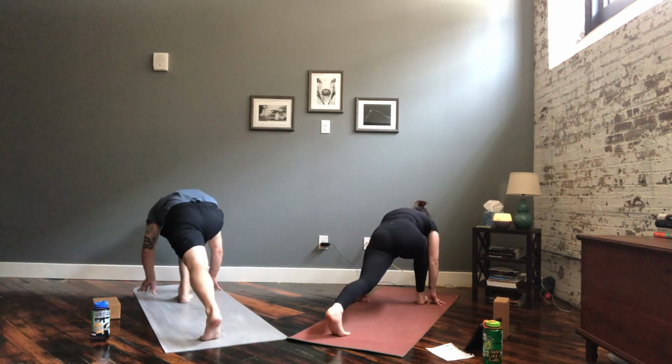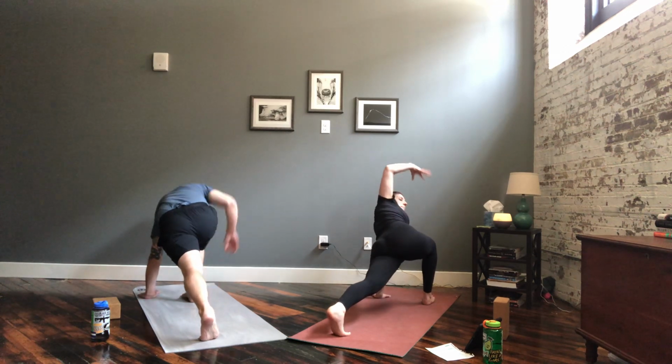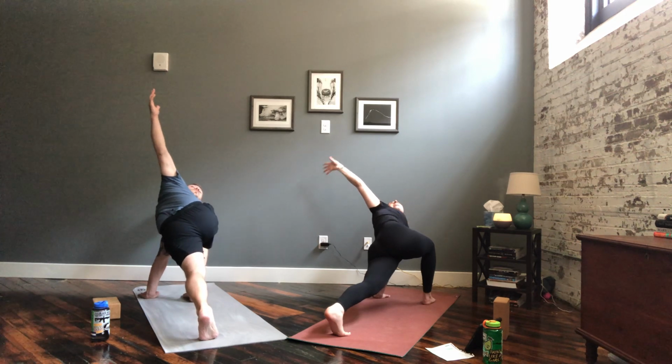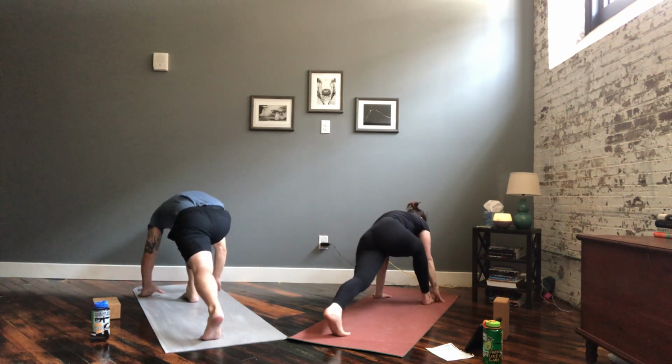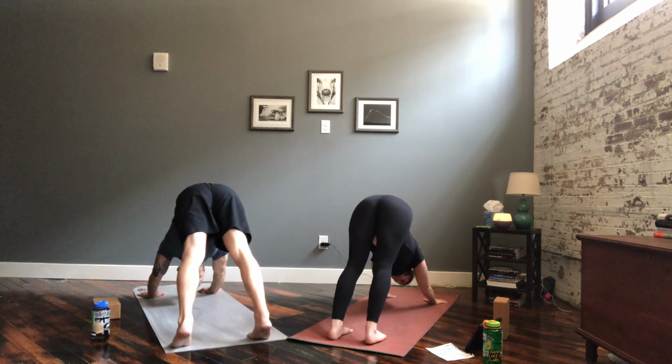Tuck the back toes under. Right knee is bent 90 degrees, left hand plants. Inhale, right arm up. Twist. Exhale, hand comes down, step it back, downward facing dog. Breathe.